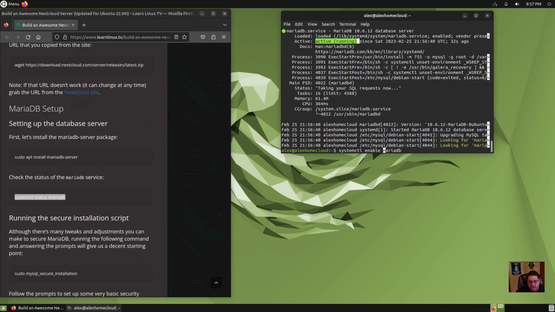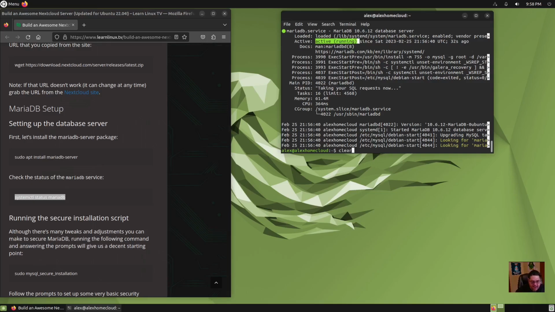Then you'd have to start it, and you would type in systemctl start mariadb, and it will start the database server. After that you would do status mariadb and find yourself with this output. Mine was already enabled and started automatically by the install, but should yours not have done that, then you do exactly those other commands that I typed. Okay, so now we have that done.